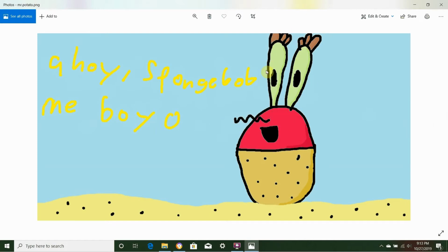Krabs by memory. It looked pretty accurate, but then later I saw the SpongeBob episode and I tried to look at Mr. Krabs to see how accurate I was, and I forgot the little ridges at the back of his head, because he has like 3 little lumps at the back of his head that I forgot existed. And I just drew a little zigzag line because, yeah.